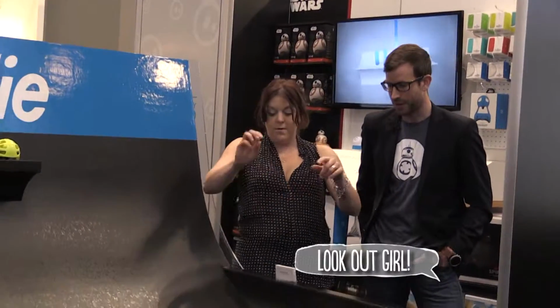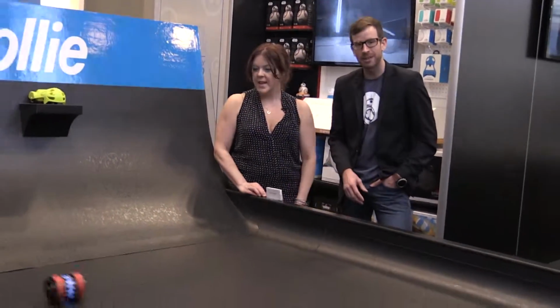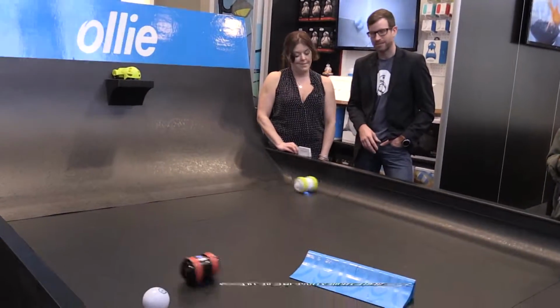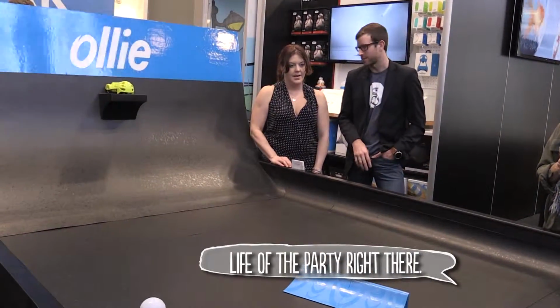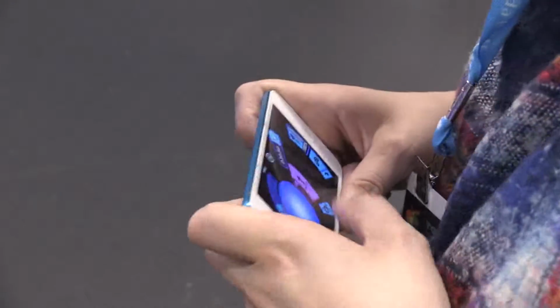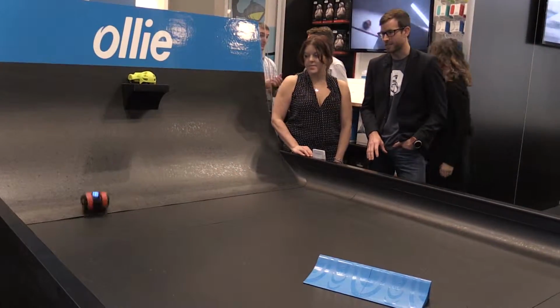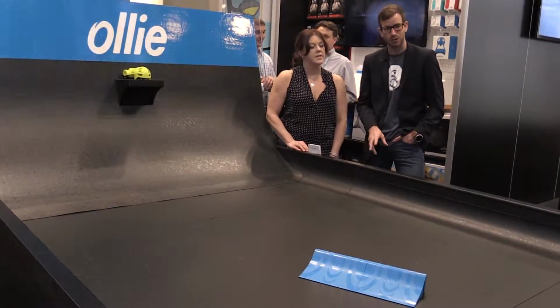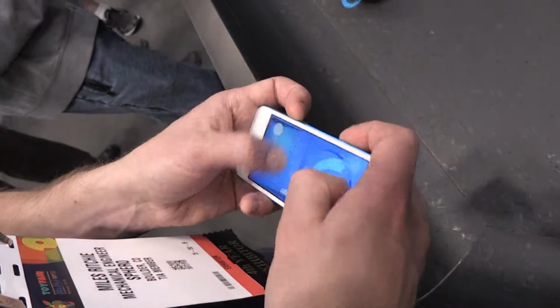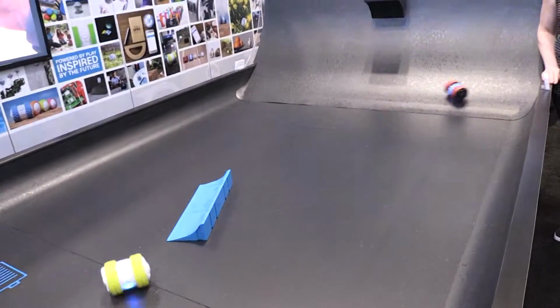What are these? Woo! What are these things? So that's Ollie. Ollie is our fast, rough and tumble robot. It'll go about 14 miles an hour. It's got a 1-hour battery life. It's amazing. You still control it with your smartphone or even an iPod Touch. The actual experience behind Ollie is to give you something that's super fast, super durable, and actually if you take the tires off of it on a hardwood surface, it'll drift around corners. It's almost like a race car or a remote control.